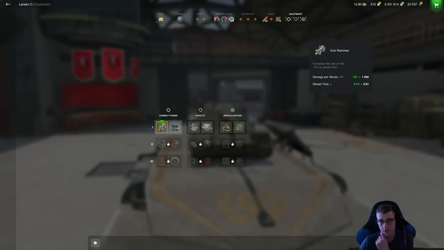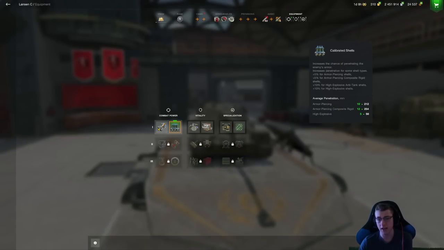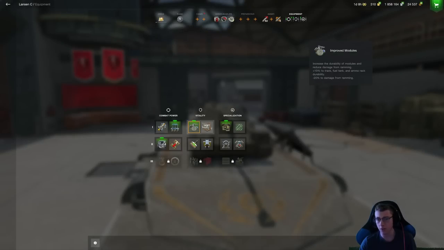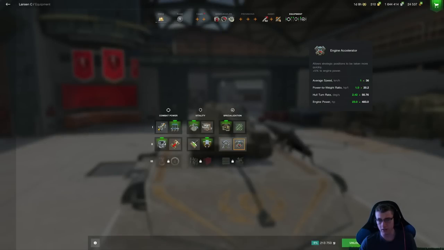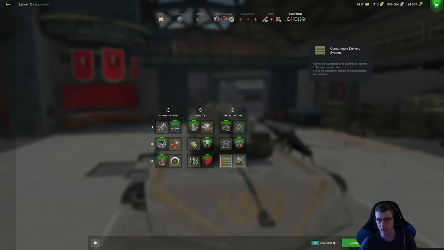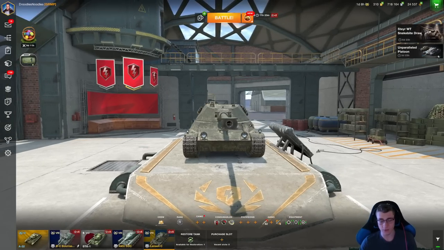I'm going to give it, obviously, I'm going to do Cali. I just feel like calibrated is a much more important thing when it comes to having alpha. View range as usual. What do we have here? We've got -20% damage to ramming. Yeah, I usually like the ramming. Aiming time, hit points. Then we're going to do engine accelerator, V stabs. We're going to do toolbox and finishing off with consumable delivery system. That is our Lanscen fully equipped there.